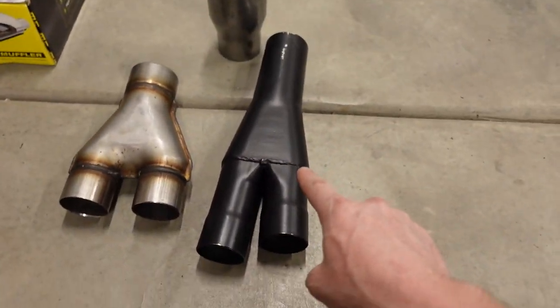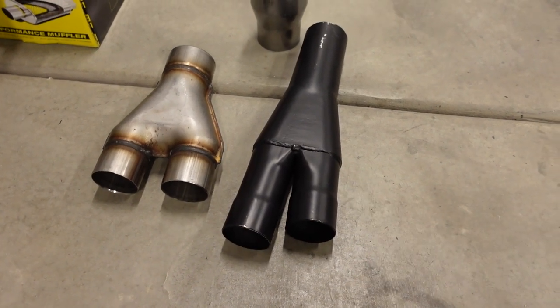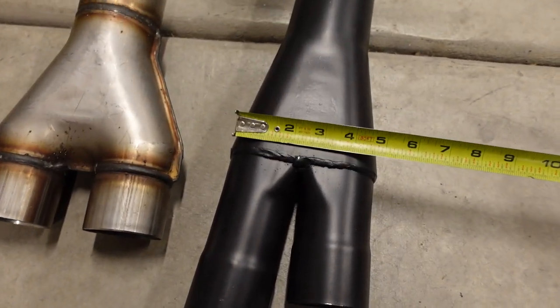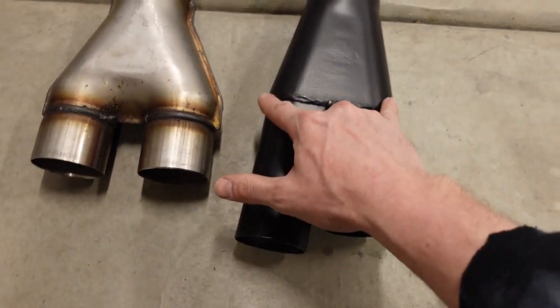Now this is a Flowmaster Y-pipe I bought kind of as a backup, and this is the same one that I used on the F-150 exhaust that I finished up a little while ago. And kind of in the tightest spot underneath the truck, right here, this one's about 5 inches. So roughly I gained 2 inches of clearance in this spot.